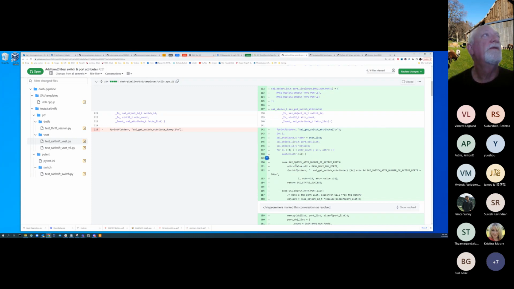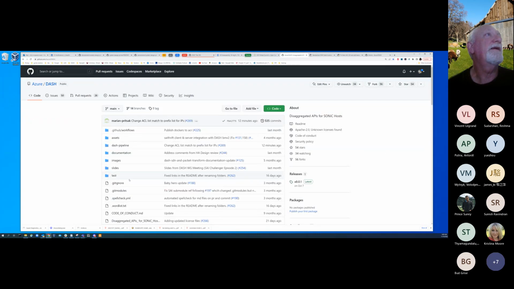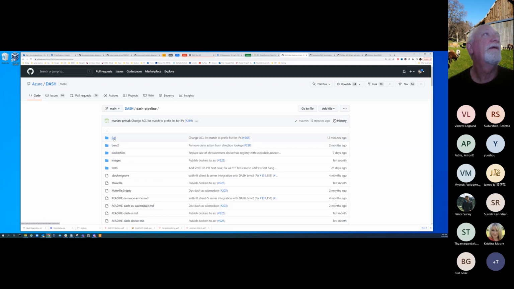It's a good point. Right now, all of the code that's generated for libsai is done in a consistent way, and maybe over time it needs some maintenance. Let's see if I can find it here.